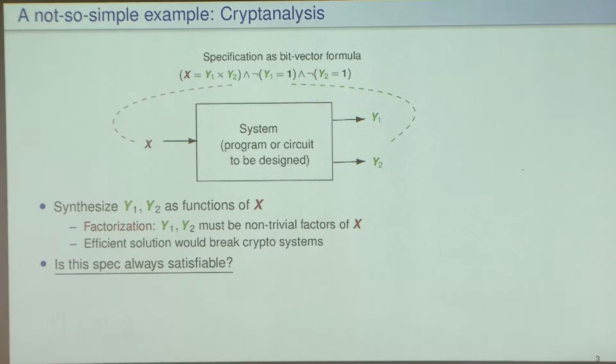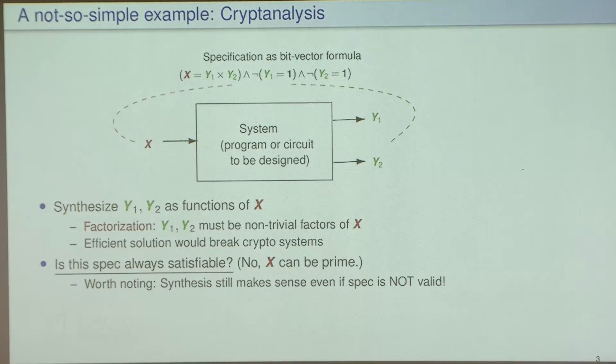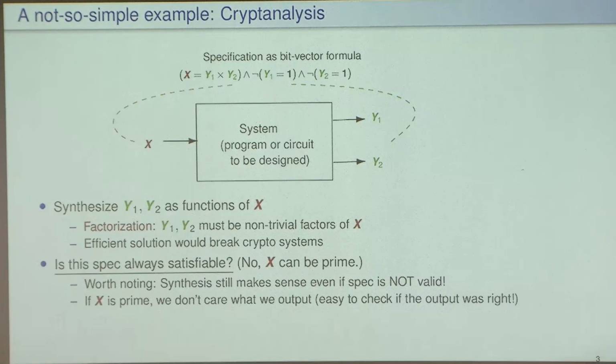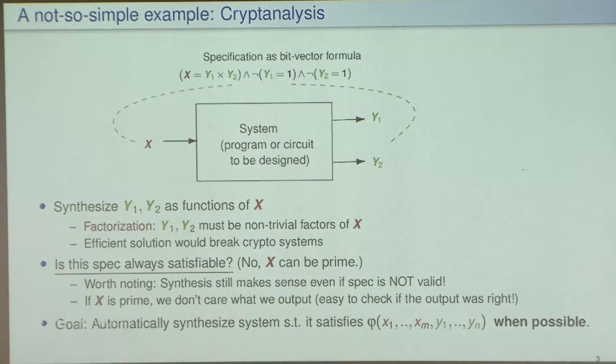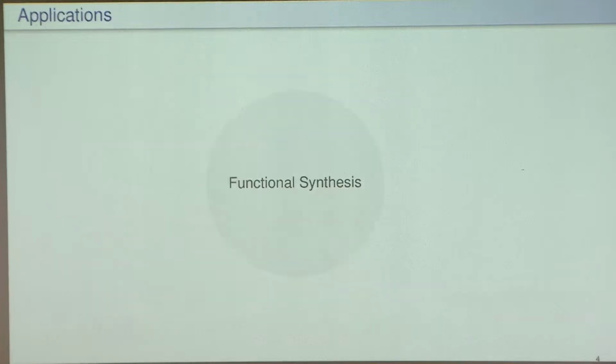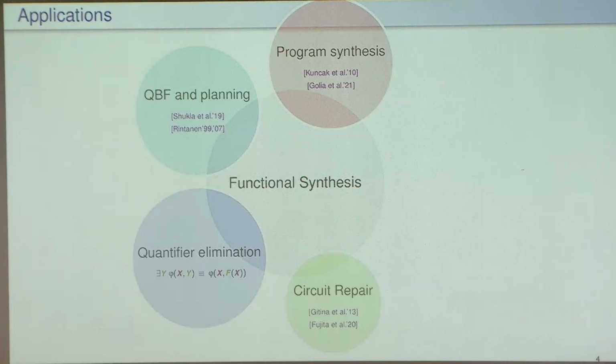Let's also point out that you can notice in this example that the specification doesn't always need to be satisfiable. There are, of course, prime numbers for which you will have no way to factor it to make the relation hold. But the question of Boolean synthesis still is valid, which is that whenever there exists an output, can we produce it? So this is really the question. Automatically synthesize a function that satisfies the spec when that is possible. Are we all on the same page? Excellent. This slide I really will not cover. This was there because I like the slide. But I think Kuldeep covered pretty much a lot of this when he talked about the applications.